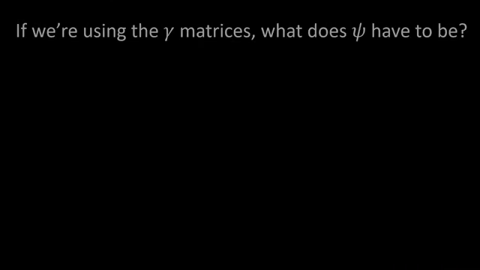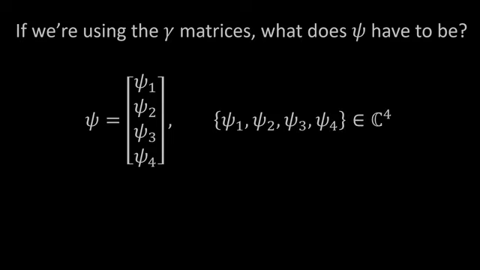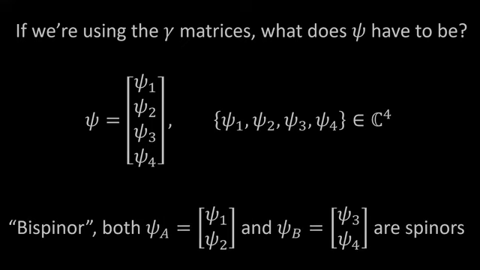But here's the thing, think about what this means for psi. Psi can't just be a complex valued wave function anymore because you have to be able to multiply it by a matrix, at least in this formulation of the Dirac equation. We're using gamma matrices. So therefore psi has to be a 4-component vector, or a 4-component something, in order to do the matrix multiplication. Now, as it turns out, psi is what's called a bispinor. Believe me, we're going to unpack that in a future video, but long story short, there are these things called spinors, and a spinor is usually represented as 2 complex numbers.